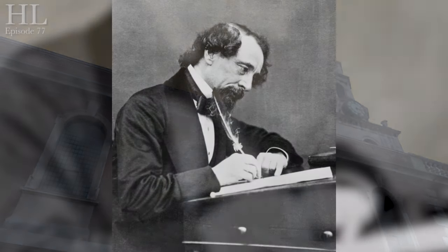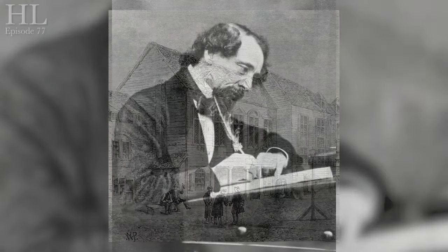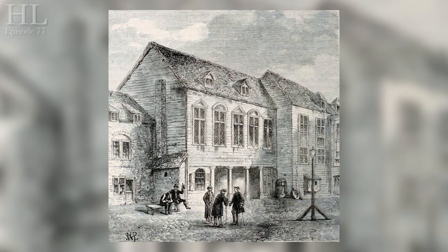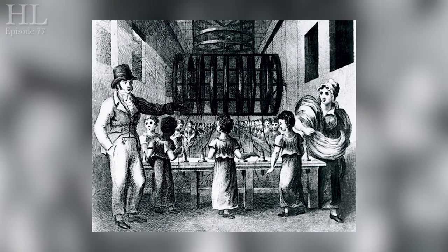The church has a very strong association with Charles Dickens, whose father was imprisoned for debt just across the road in Marshalsea Prison, the surviving wall of which adjoins the north side of the old churchyard. Dickens himself lived nearby in Lant Street, lodging in a house that belonged to the Vestry Clerk of St George's. This was during the darkest period of his life, when as a teenager his father was in prison and he had to work in a blacking factory, and his literary career seemed to be an impossible dream at the time.